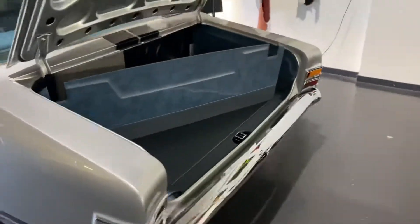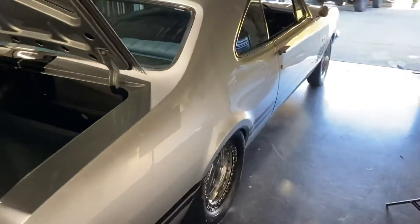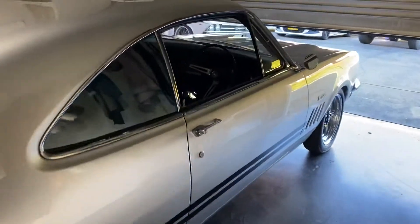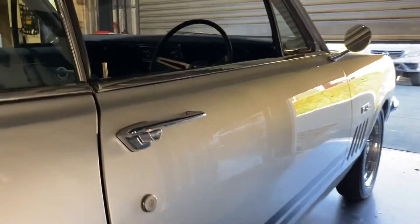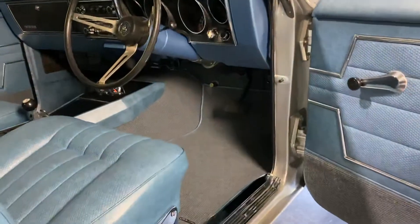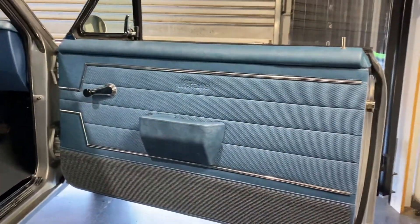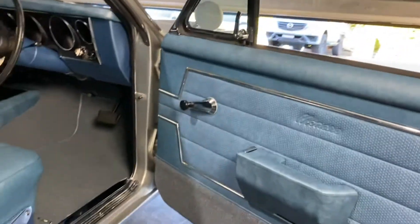I'll show you the boot etc later on. So the car originally was a twilight blue interior, and I really wanted to keep that concept — something that a lot of people would probably get rid of. In fact, I believe I tried to talk him out of it, but I'm happy I didn't now.